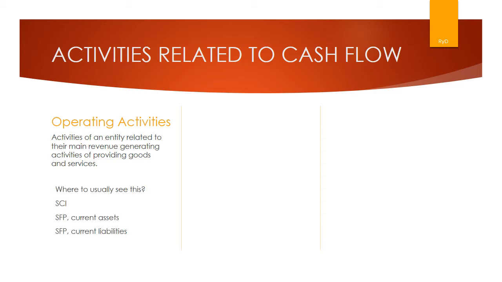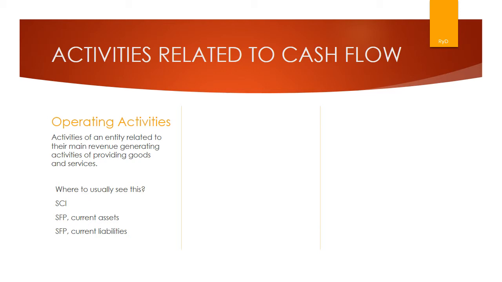So, asa man nato makita sa atong statement of comprehensive income. Nganong dito man sa SCI class, dito man nato makita ang atong sales of goods and then our service revenue and also the expenses that we incur related to sales and rendering of service. So, mao na siya class, kanang makita na sa atong SCI. Related na siya tanan, if not all, sa atong operating activities.